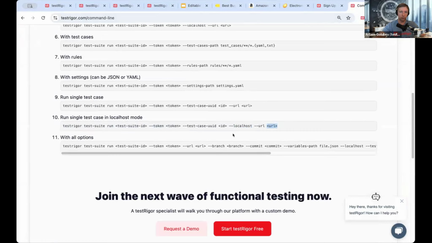You can keep all your tests in testRigor, or you can download them, because all tests in testRigor are intentionally just plain text, you can keep them in Git the same way you keep Selenium tests in Git. You can collocate the test with the functionality if you want to. So that's definitely possible and a pretty widely used feature.